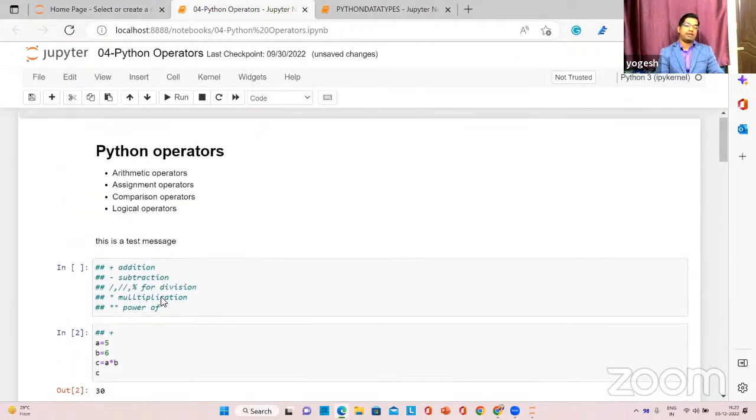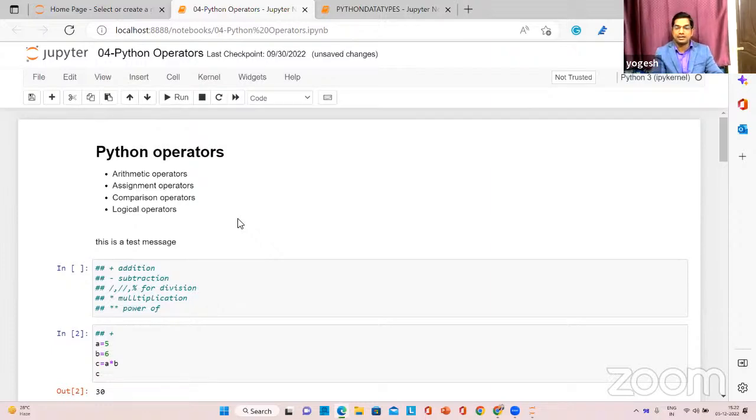So let me just repeat this. You have 4 important types of operators. The first one is the general operators that we always use: arithmetic operators, plus, minus, slash, double slash, modulus, asterisk, and then the power of, for squaring.